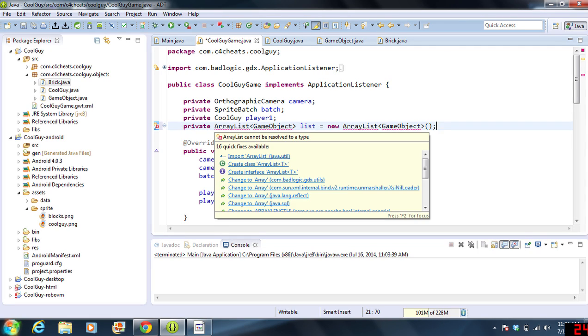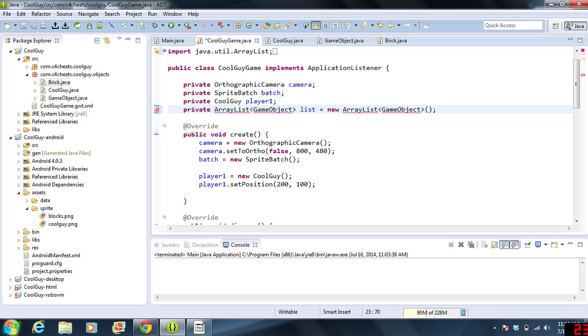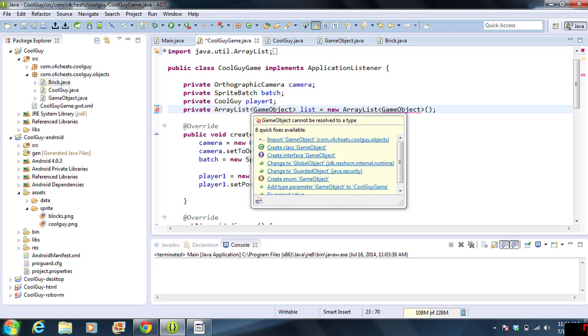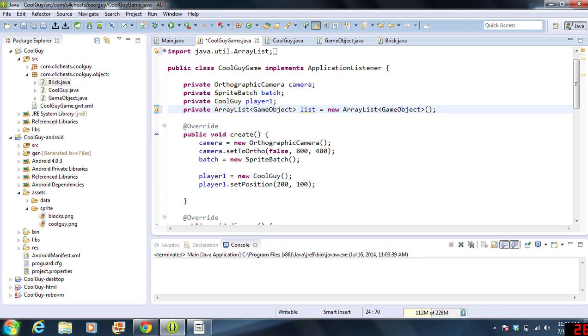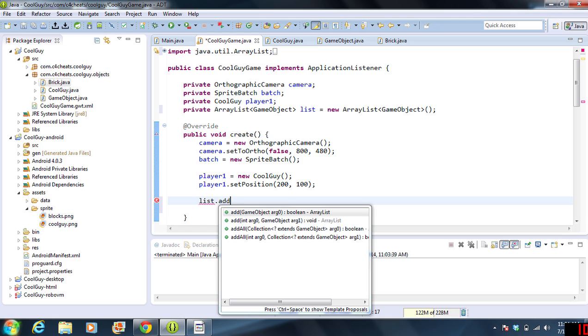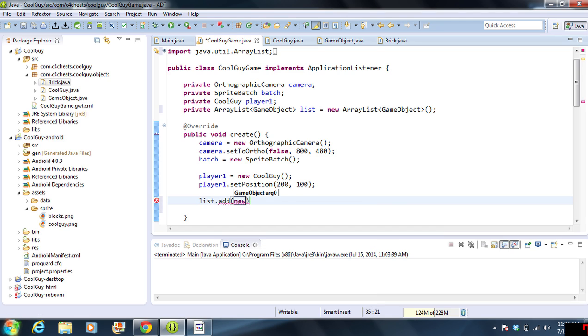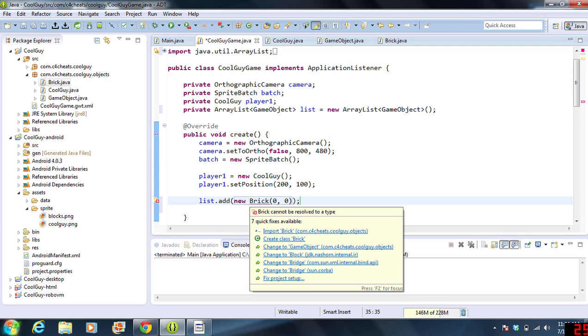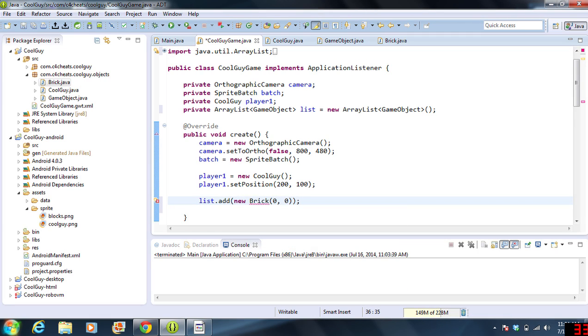Okay, so all we have to do is import the java.util and the game object that we just created. So in this case, we can go list.add, and we're going to do game object, and we're going to do new brick, and we are going to put this brick at 0, 0, and we just make sure that we import brick. We'll add a few more bricks here.